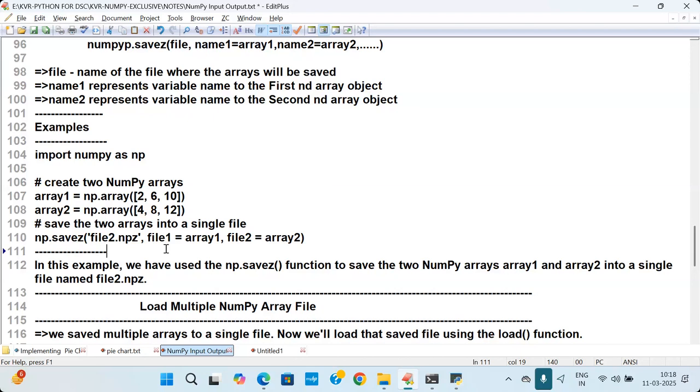If I go to an interview and they ask how many types of files you know, I will tell so many files. But my sir said how many? Two files only: text file and binary file. But when I go to an interview, I will show my total knowledge: flat file, CSV file, JSON file, npy files, npz files, text files, binary files. Everything I will tell. Then definitely they will ask a new question: what is the difference between .npy and .npz? You have to create an opportunity by yourself to make the interviewer ask the question you want. You only need to decide, and like that you have to mold him.